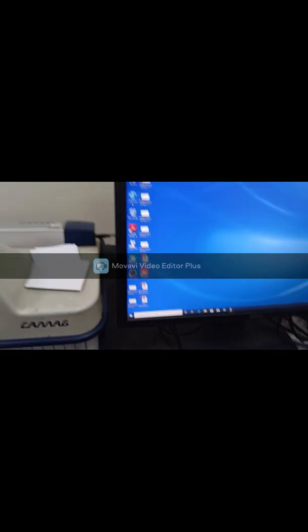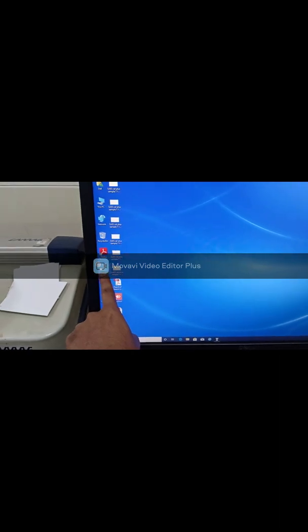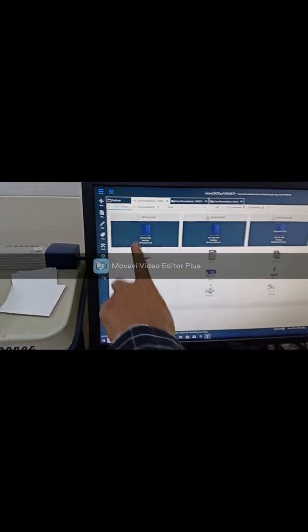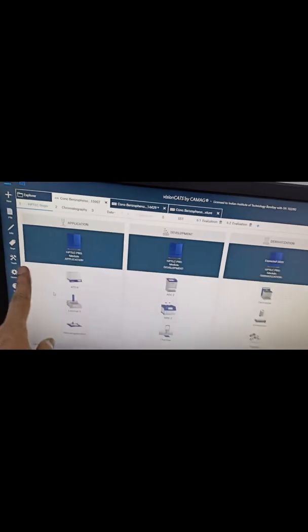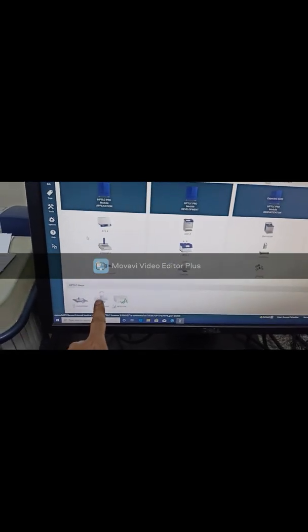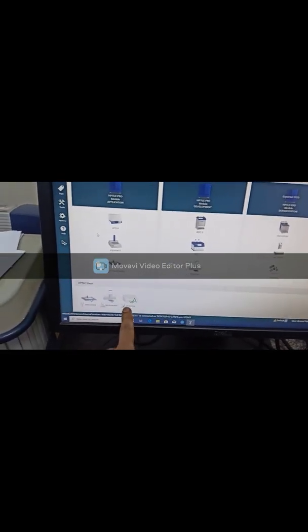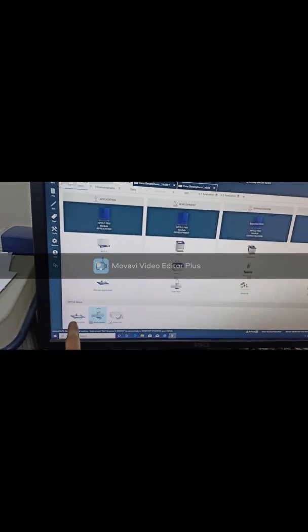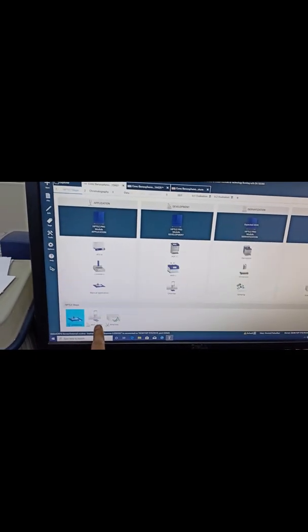We have to operate this scanning procedure using the VisionCATS software. So we have to open this software. It has opened. Before scanning we have to prepare our various steps. The HPTLC steps include application, development and detection. First we have to enter various parameters for the application, the glass development chamber and the detection. So we'll see what parameters we are going to enter.